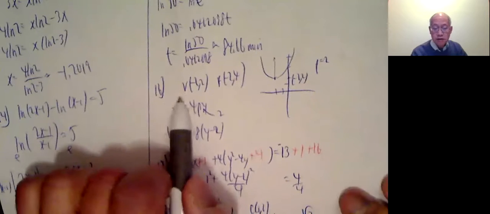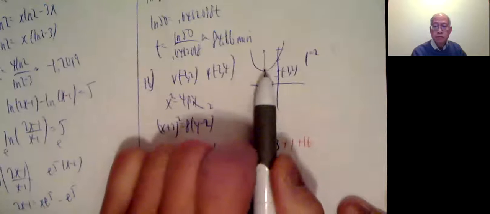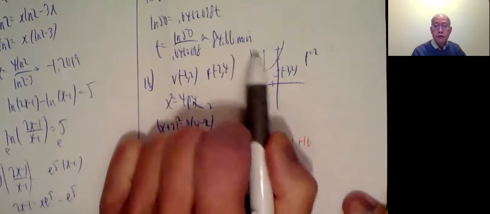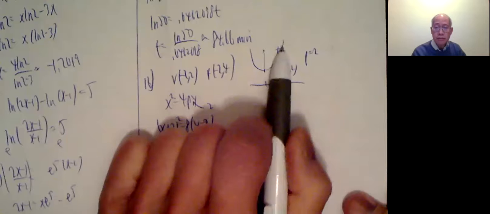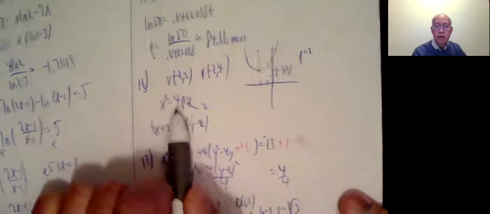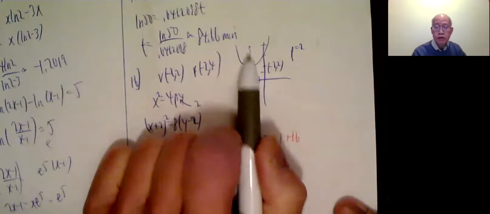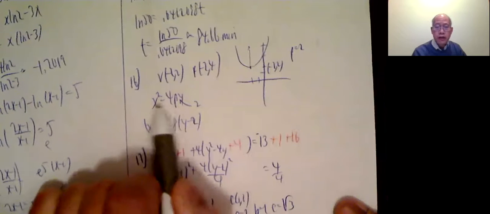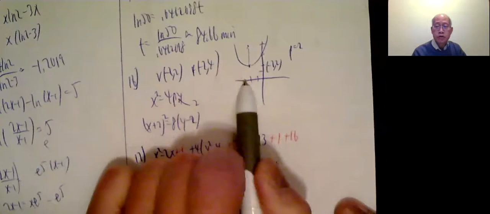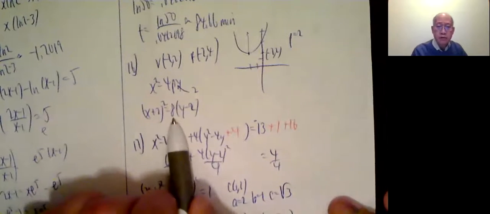Okay, 16, vertex is -2, 2, focus -2, 4. So here's -2, 2, here's -2, 4. Okay, the focus is always on the inside of the parabola, so I know it opens up. So if this were vertex at the origin, it'd be x squared equals 4py. Okay, I know p is 2 because the distance from the focus to the directrix is 2. So it's going to be x squared equals 4 times 2, which is 8y, and then translate 2 to the left and 2 up. So the final answer is x plus 2 squared is 8 times y minus 2.